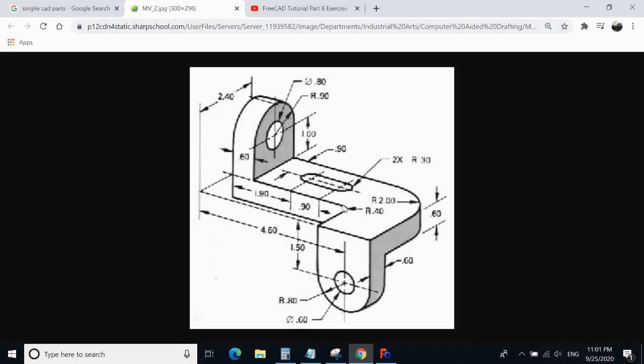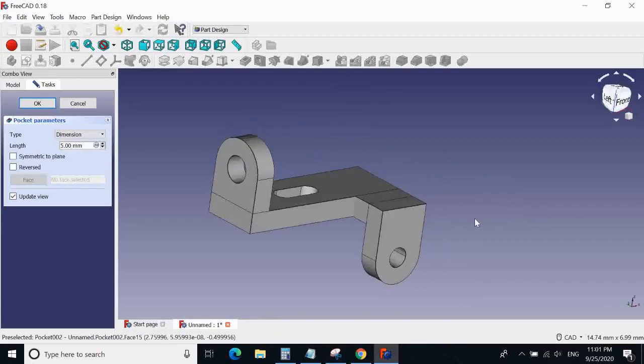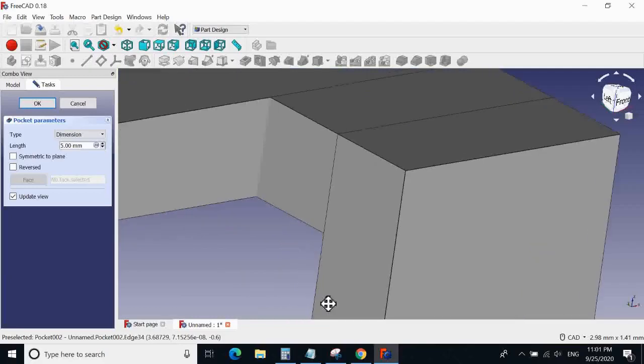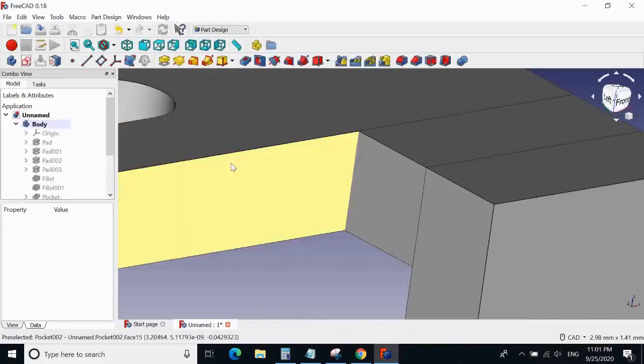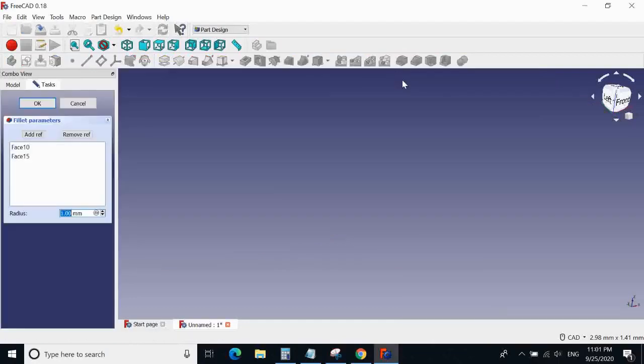Okay, radius of 0.4 would be on this edge. So move it around. Zoom in. Hopefully it wouldn't give us any problems, but something tells me that it will. I wonder if you could select 2 faces and create a 0.05.